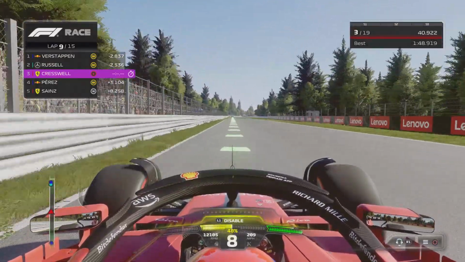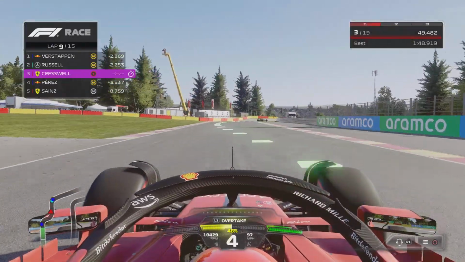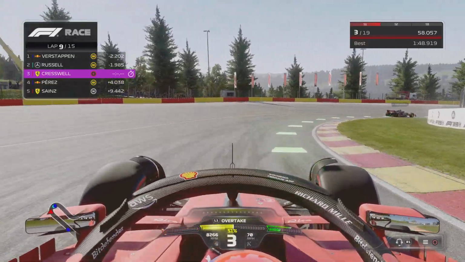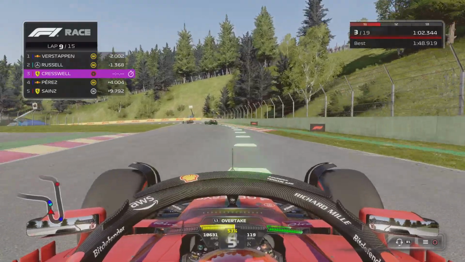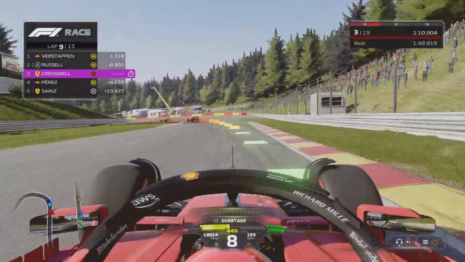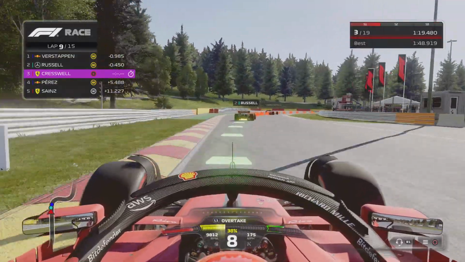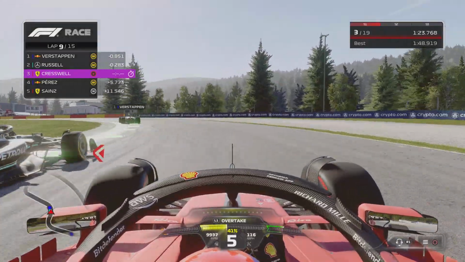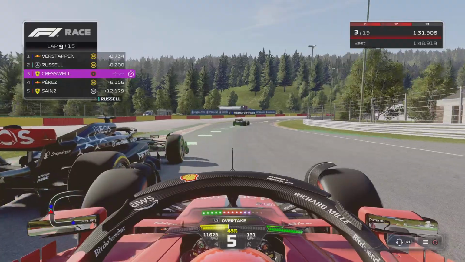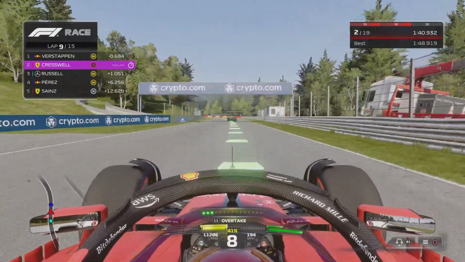And we're going to hopefully catch up to Russell and Verstappen fairly quickly, I'm hoping, because we do have Perez right behind us. Sainz is a little bit behind him. But we are closing in on Russell and Verstappen, hoping to eventually make the overtake. Here we come. Russell is right in front of us now. Oh, we can't get in front of him there. Maybe here, perhaps. No. Russell's holding us off well. But we cut inside. We've gotten in front of him.